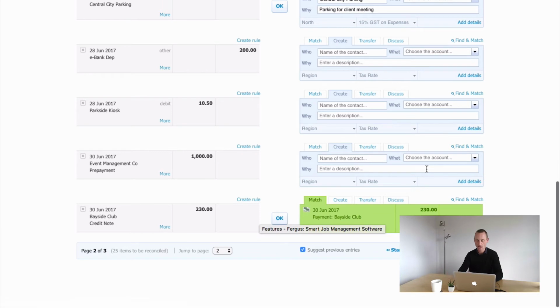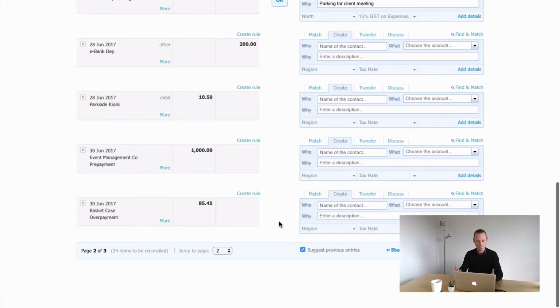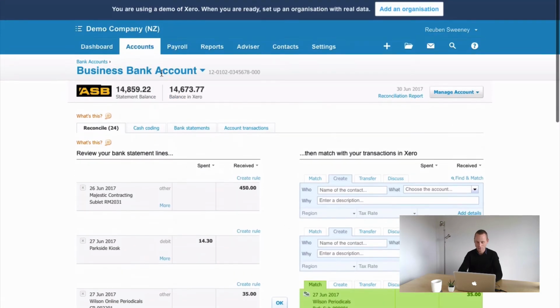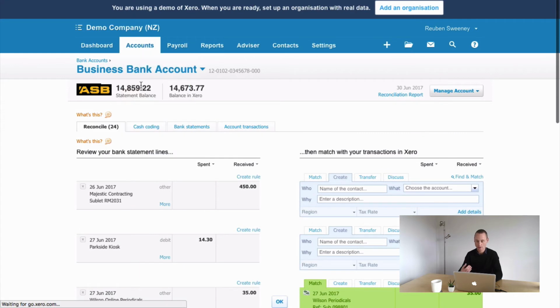Because we've manually created that payment, it's been able to match that up against the money that left our account on that day. And we simply click OK. Simple.